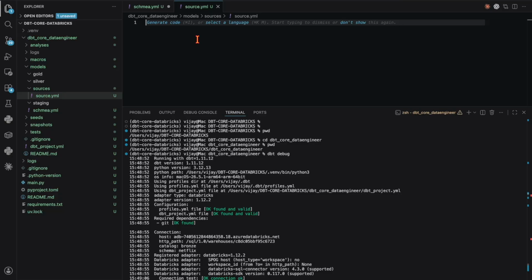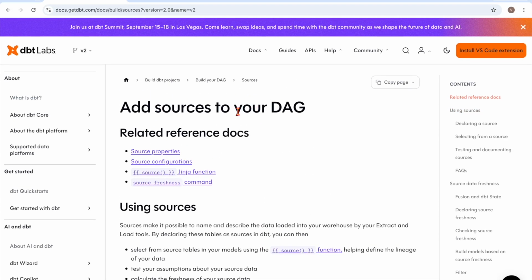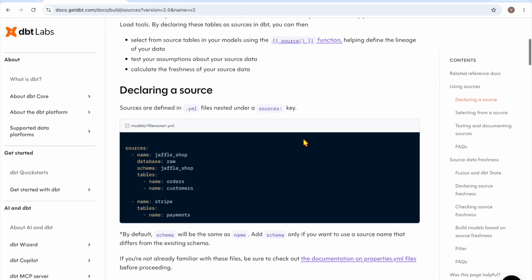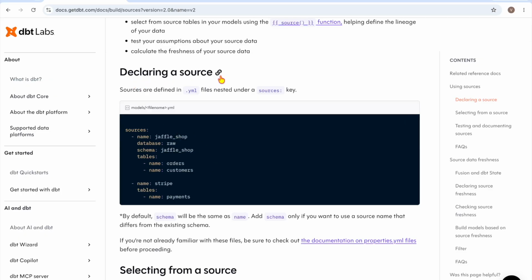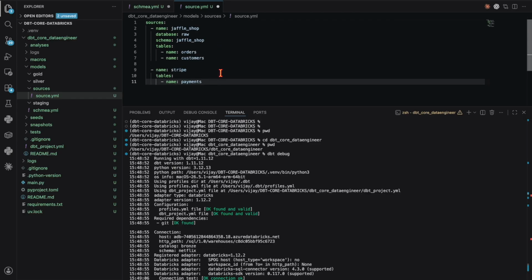In the video before the last video, we implemented incremental and full load, and we created tables in Databricks under bronze. We'll try to implement this source. How can you bring this? Just simply go to the DBT docs. I will leave these links in the video description, and you can find it from there. Here is the place where you can add your sources to your project. So you can declare a source like this. This will tell DBT exactly where the data is. Here is the example. Based on our project, we should modify this.